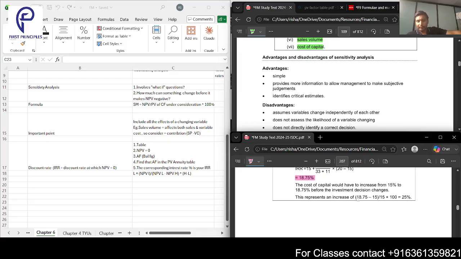Now you compare, currently it's at 15, IRR is 18. So how much can it change without it being a problem? Up till 25% change is still okay with us. Currently it's at 15. If 15 changes by 25% more, we still don't have any problem, we are still okay, right? It should not go beyond that. That's the point we are trying to make, that it should not go beyond that.